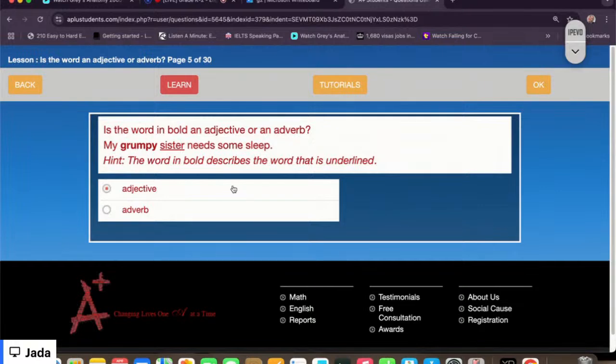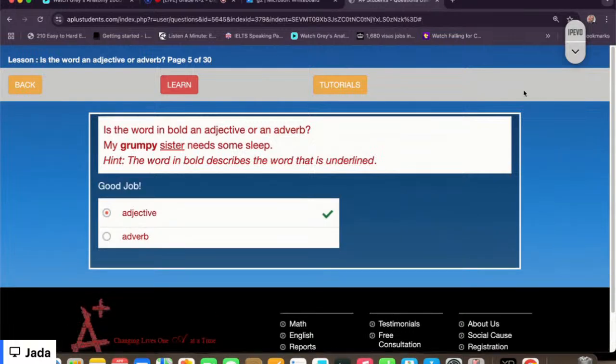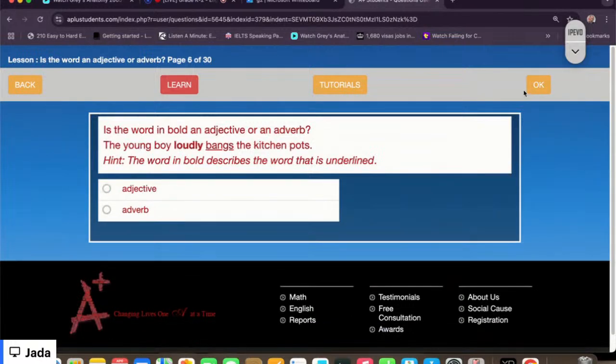Grumpy, we have what? Adjective. Okay. The young boy loudly bangs the kitchen pots. So, what is the right one?